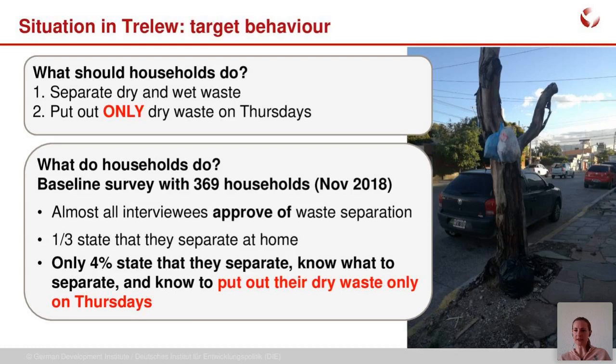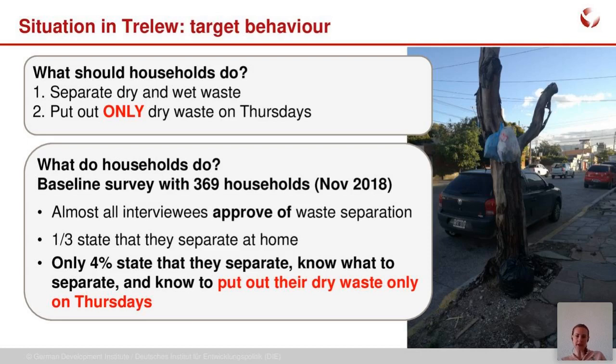So the next step after understanding the system was understanding the target behavior. What households need to do is not only separate, but also remember and know the day when they have to put out their separated materials. And that is the Thursday, so they have to remember to only put out the separated, recyclable materials on that day, and not the other materials.